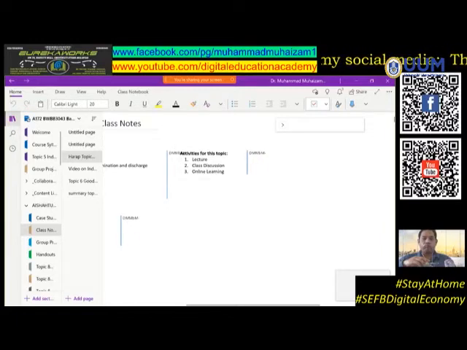But it's no problem, because in the student section, only the student and you can see the content. Other students will not see the content.